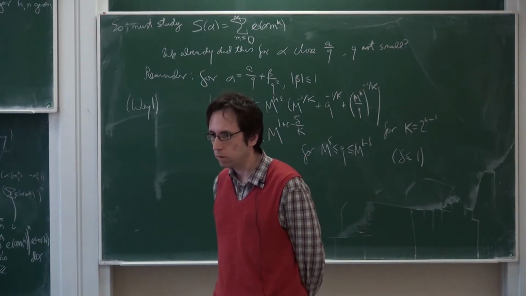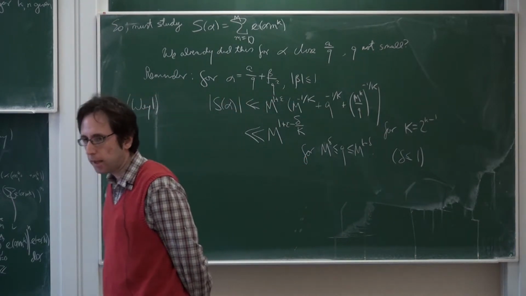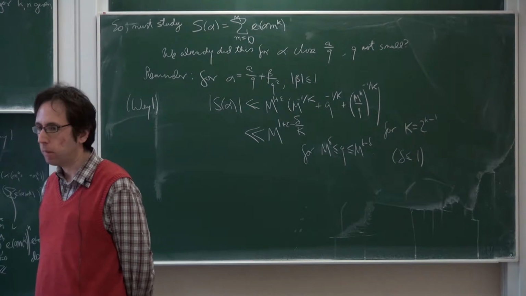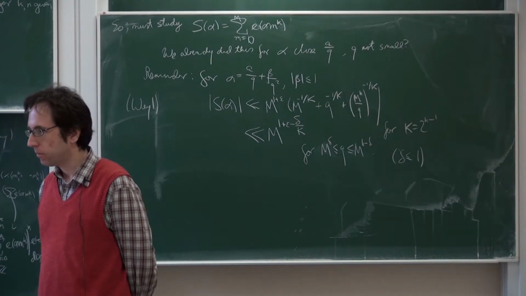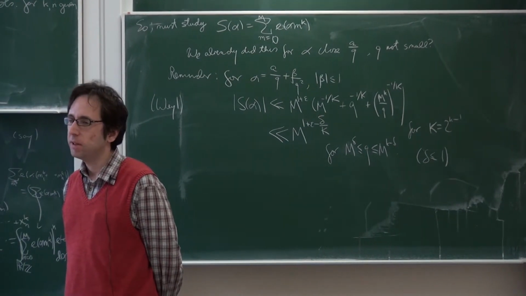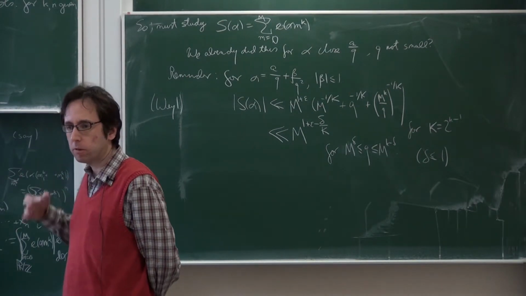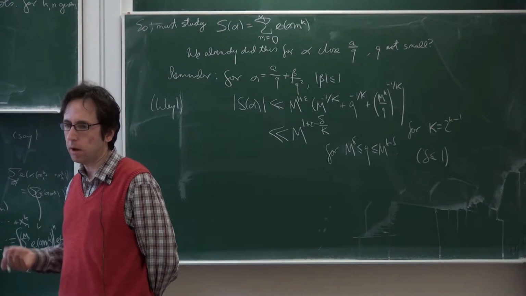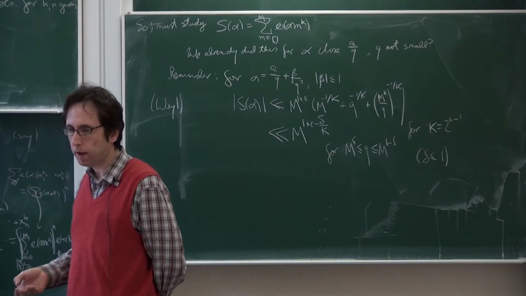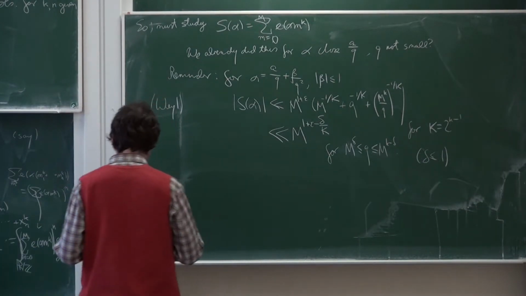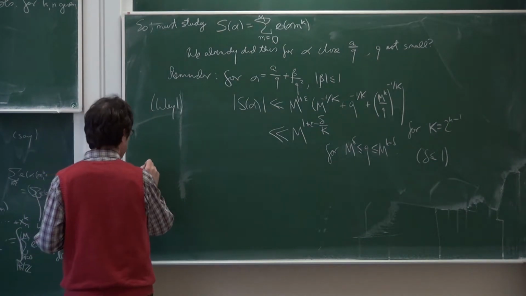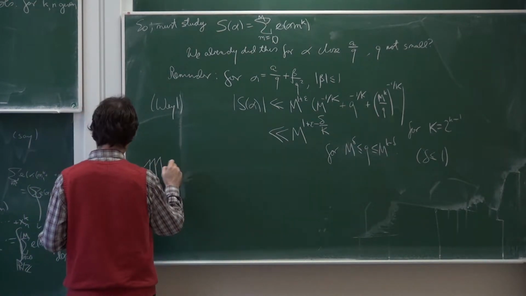Very well. So we have a good bound of S alpha when alpha is close to a rational whose denominator is not very small. Now, by Dirichlet, any alpha is close to some rational, very close. If its denominator is not very small, we use this. If its denominator is very small, we call that the major arc, so we use other techniques. So let me be formal about it. So big M for major.